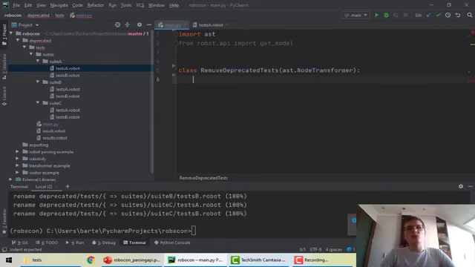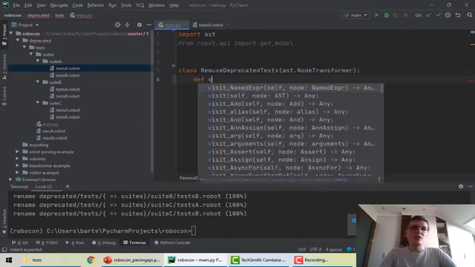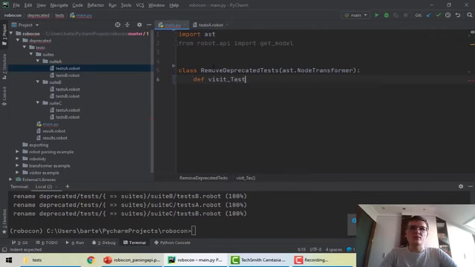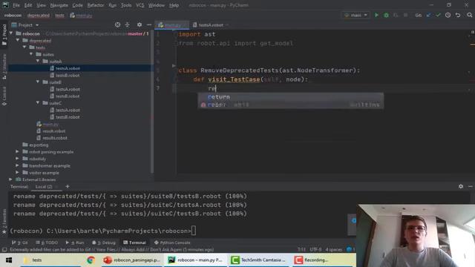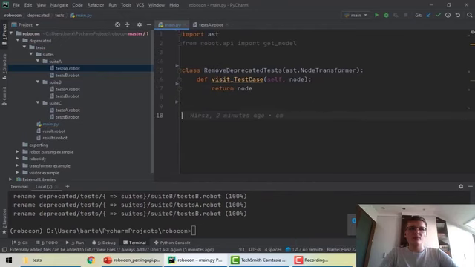We will be going through all the test cases and looking for tags. So obviously I want to visit_TestCase. For now I will return the unmodified node and create the model first with get_model, and you can use a fixed file path for now.